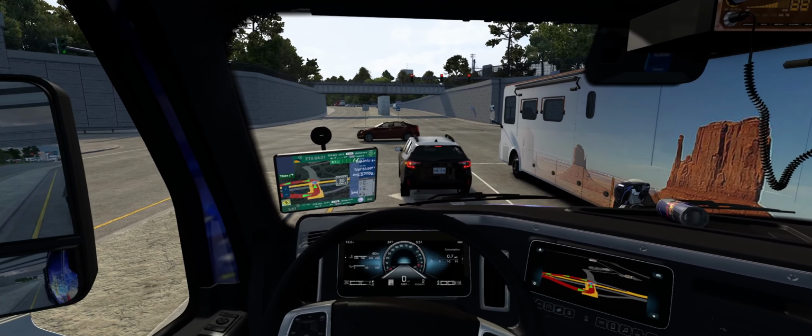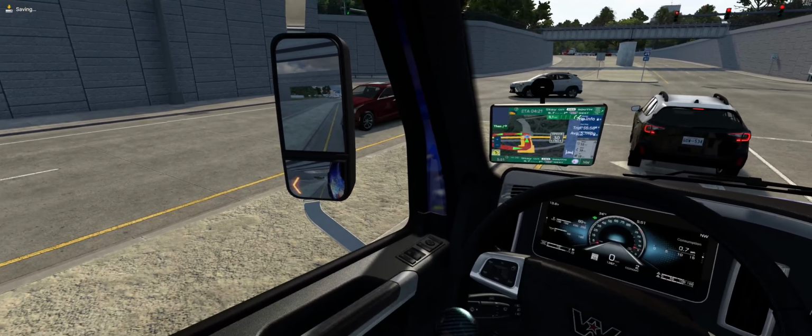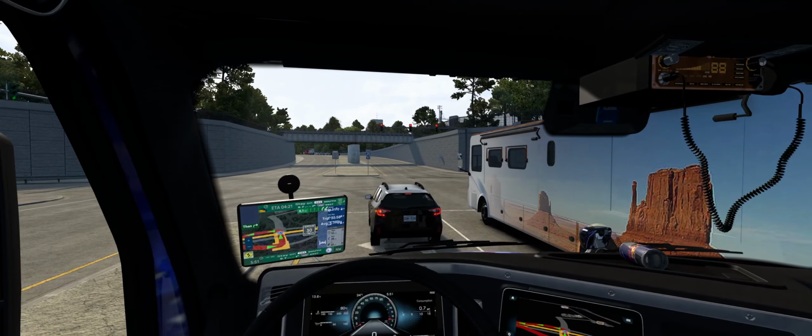Now these are pretty loud, but they'd be even louder if I had the windows open.